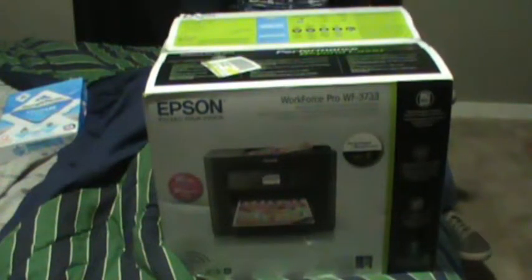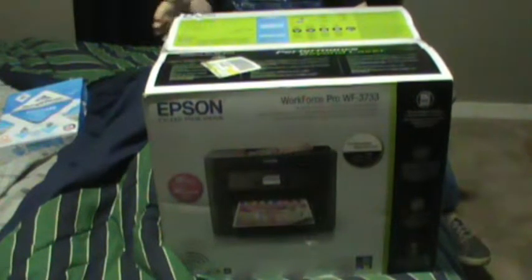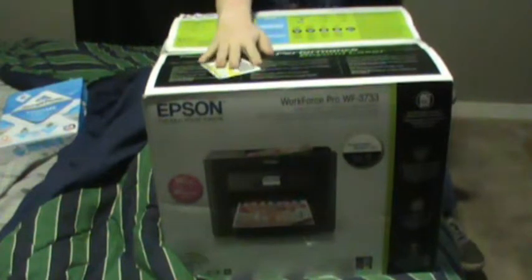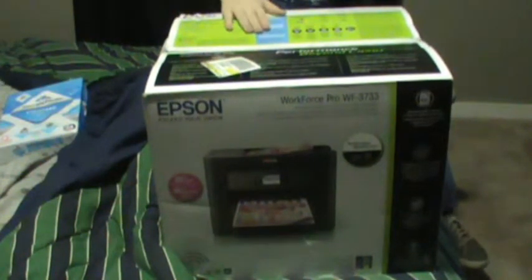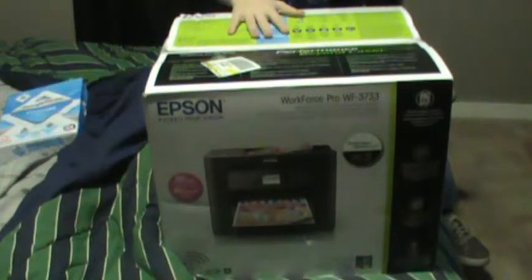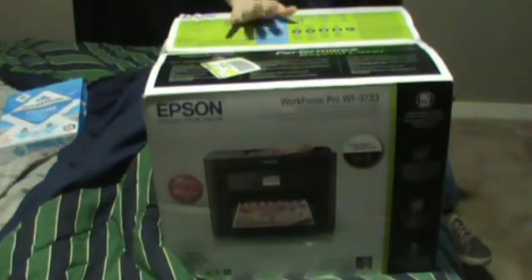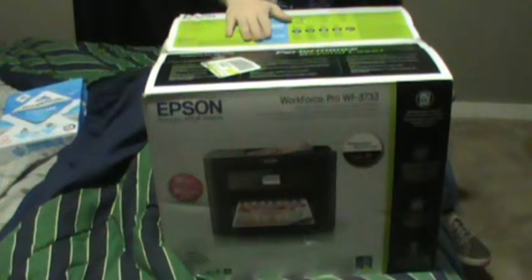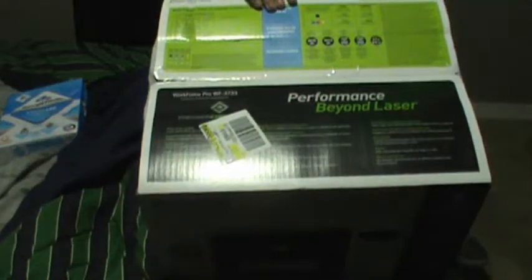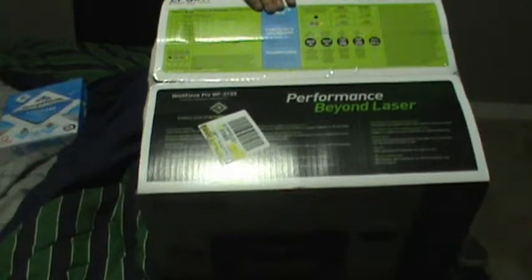Today we have the printer that my stepdad just bought me today. It's got a dent in it. It's got a corner messed up, but it's okay. We luckily got the front looking good. So today we're going to unbox a printer for the first time in a video, and I'm going to set it up with the Wi-Fi, I believe that's what it's for. It looks like it on here. Looks good.